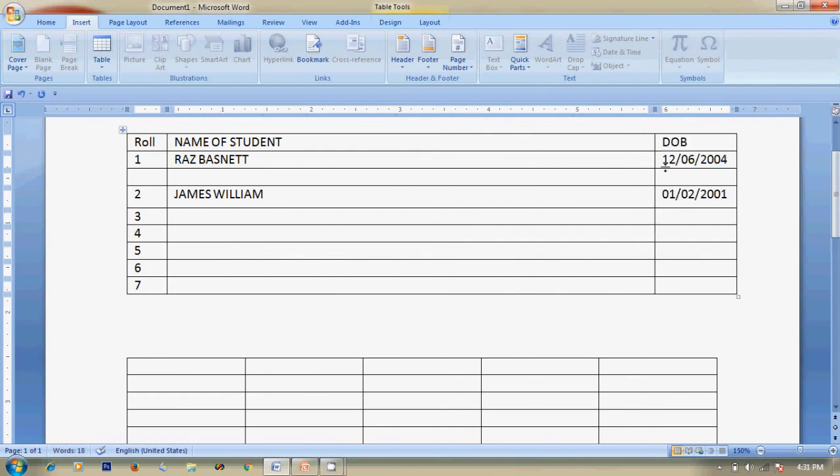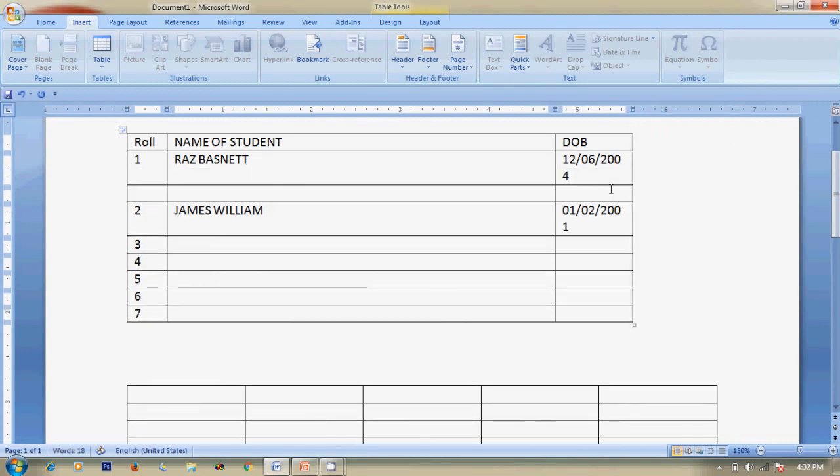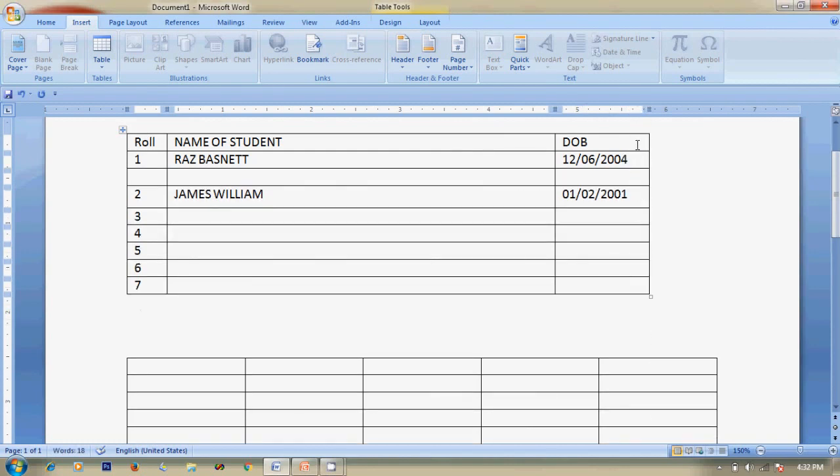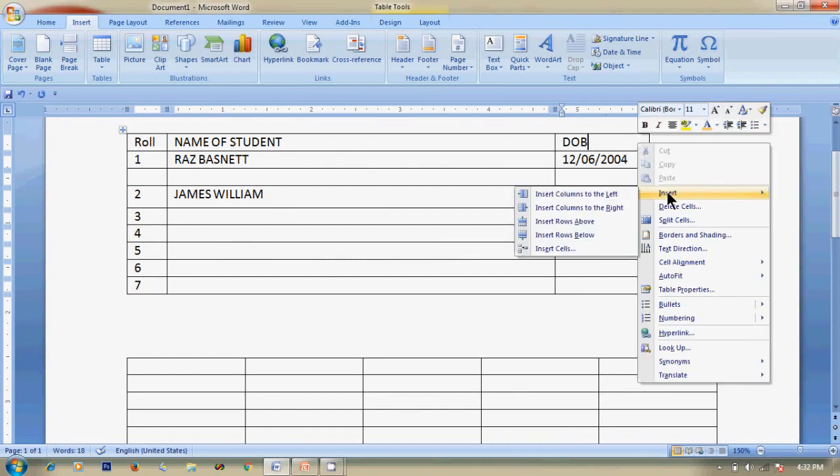Now suppose I want to insert a column. Before DOB, suppose I want to add one phone number column, or after DOB I want to insert a column which will have the phone number of the students. So what I can do is keep the cursor in the last column, click once, right click, insert, and look at there, insert column to the left, column to the right.